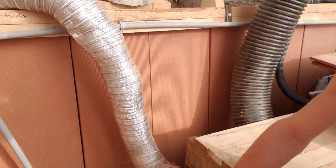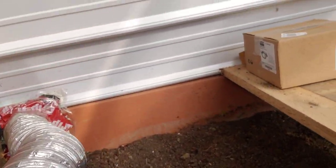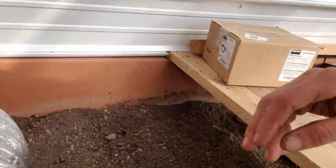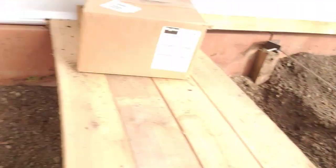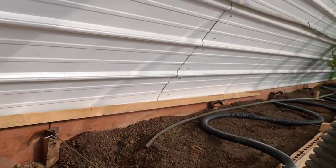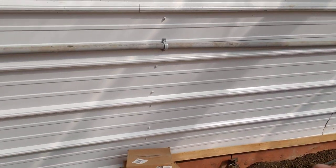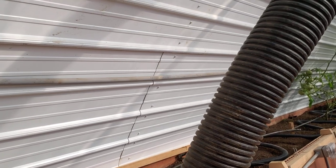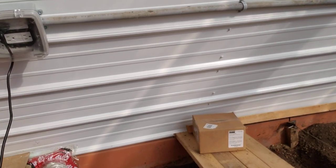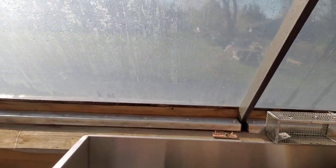We have two pipes running out of this negative pressure box. There's an aluminum pipe that runs to the wall transfer. The wall has terracotta tile here that is hollow. We are pushing air through this wall when we're heating the system — taking hot air and pushing it through this whole entire back wall, which is really going to help keep everything warm. The soil will act as a giant radiator.